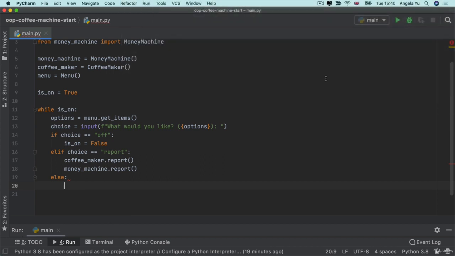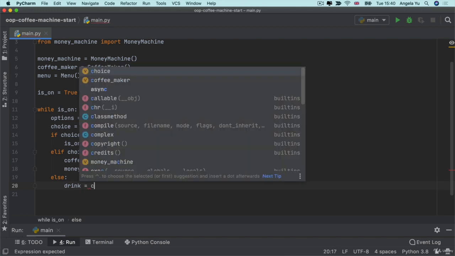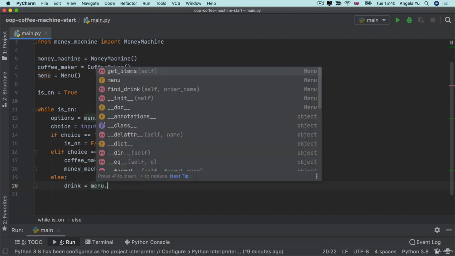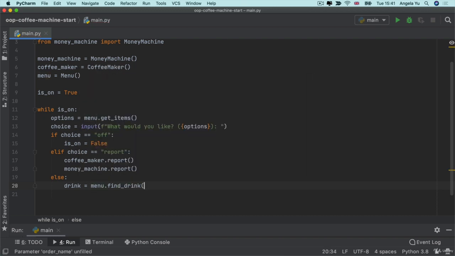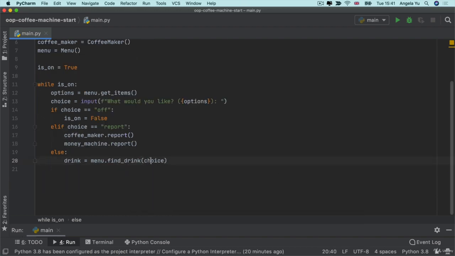So else, we're going to save our drink as a variable called drink, and then we're going to tap into the menu dot find_drink. And find_drink, you'll notice, takes an order_name as the input. So this is a string, and this is going to be equal to whatever the user chose inside this choice. So let's put the choice in here as the input.